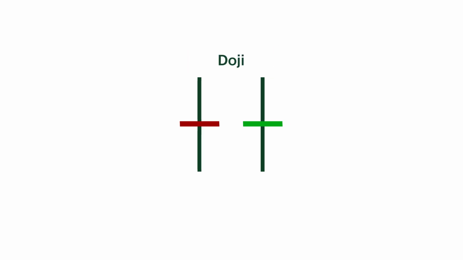The candlestick will appear green or red in WebBroker, based on its closing price with respect to the closing price of the previous trading period. Green if it's higher, red if it's lower. The name of this formation is a doji, meaning mistake in Japanese, a reference to how rarely candlesticks open and close at the same price.